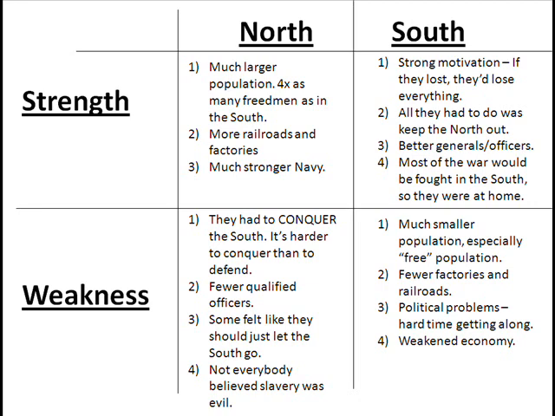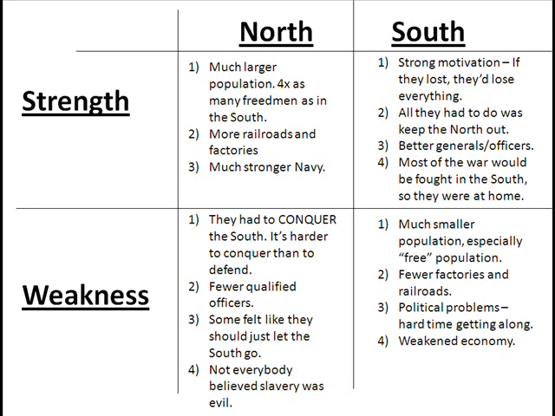And they also have a lot more railroads in the North. That becomes really important later in the war because they can use it to transport supplies quickly, and the South doesn't have those. And finally, the North has almost the entire United States Navy. Most of the Navy was in control of the North. Most of the naval commanders stay in the North. So the North uses that Navy to their advantage, like we already talked about, with the Anaconda Plan and in trying to gain control of the Mississippi River.